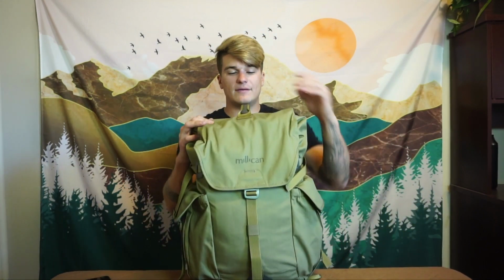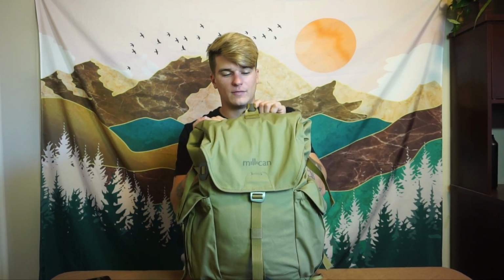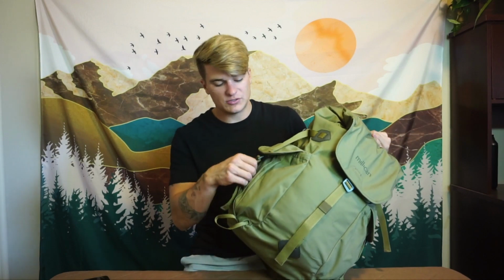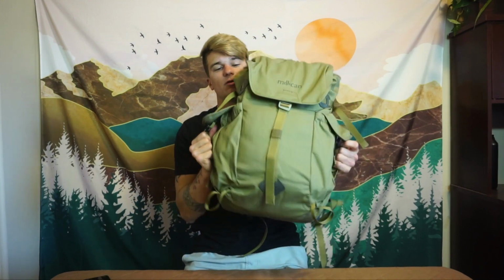Because all you really have is the traditional Millican handle up here at the top, followed with right below that the little tiny 2-finger handle sitting right there, just made out of webbing. Not bad for grabbing and going, but if you are going to be using this for travel, I end up utilizing these G-hook straps here on the side for grabbing and going. Not exactly what they're meant for, but works fairly well.